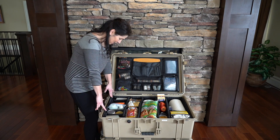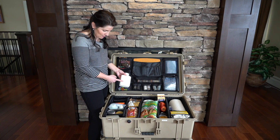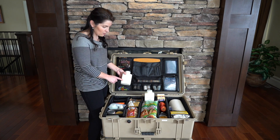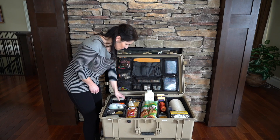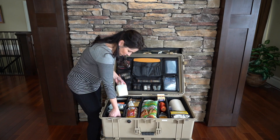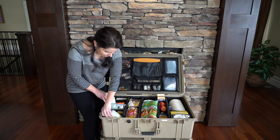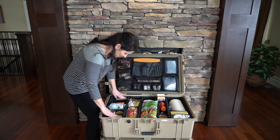Moving down to the bottom portion of our case, we carry several of these larger Nalgene containers. This one in particular has pancake mix and below it we have rice. For some of these items I like to put the general directions with a label maker on the front of the container, because it helps when Mark is away by himself. We get two of these in each particular slot. We also have dried orzo pasta — the smaller pastas are nice because they fit in the containers and they cook quickly. And this one is quinoa, but fill them with what you like.